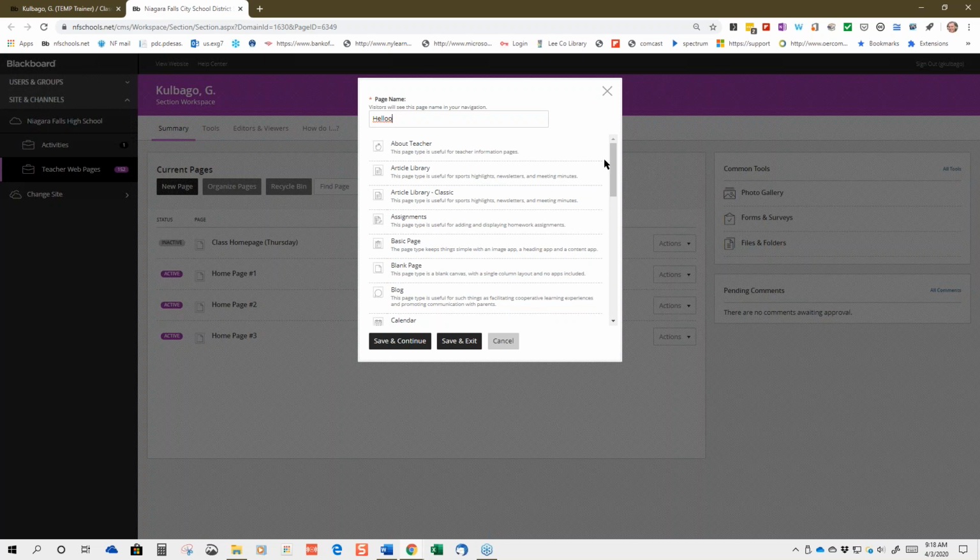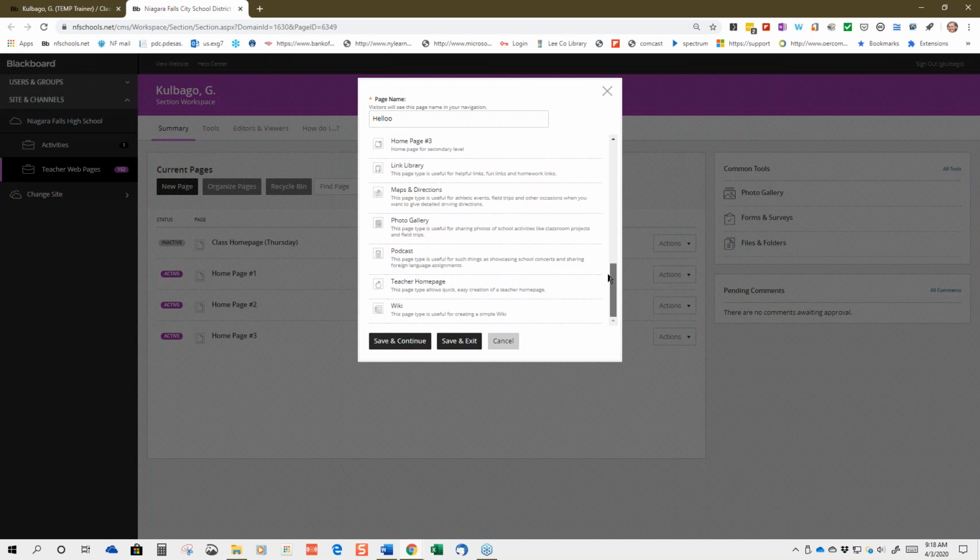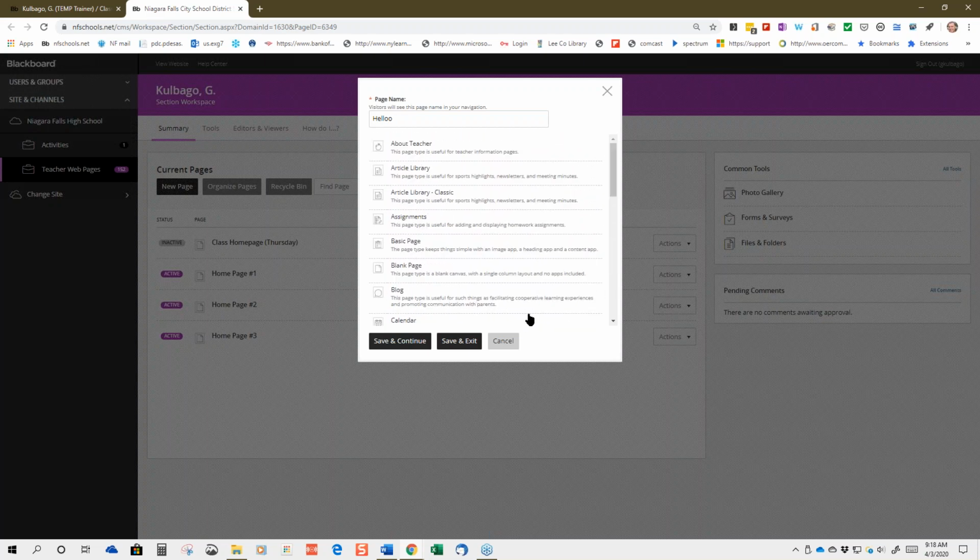And it also needs to know what type of page you're going to use. Don't become confused. I didn't count how many types of pages there are, but there are many. And once you get used to this, you can go through those and take a look at the various ones. Basically, they're set up in different formats, prepared for you so you can use them.